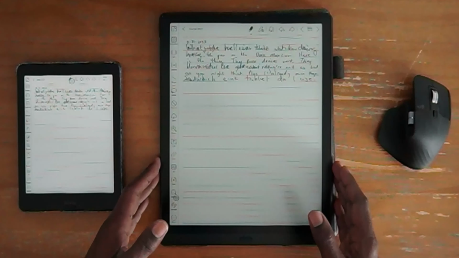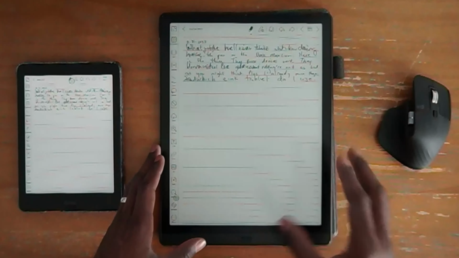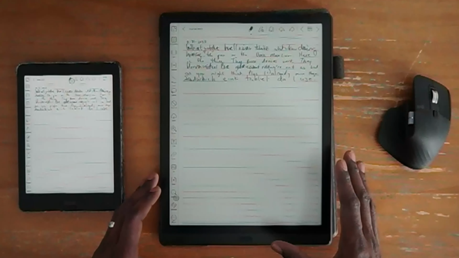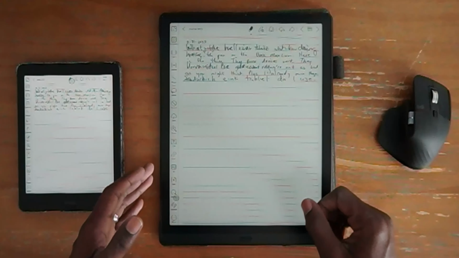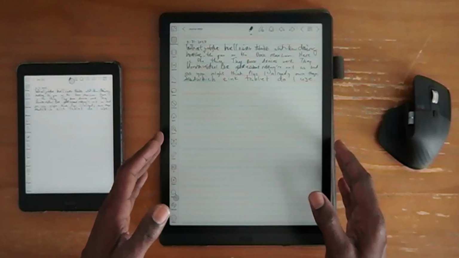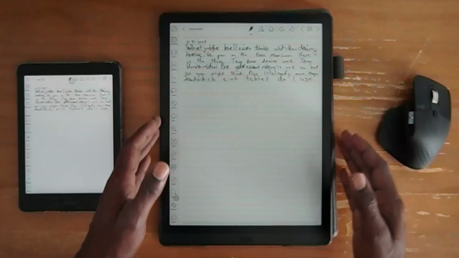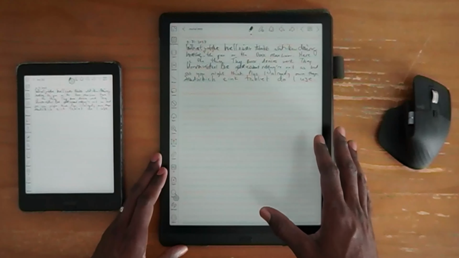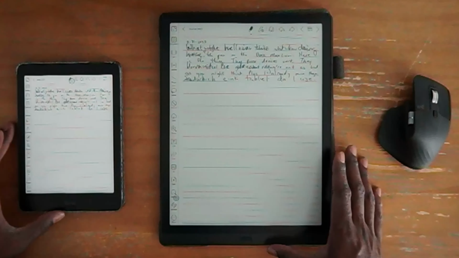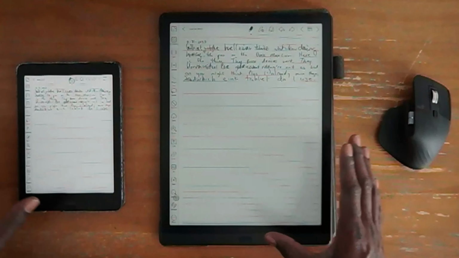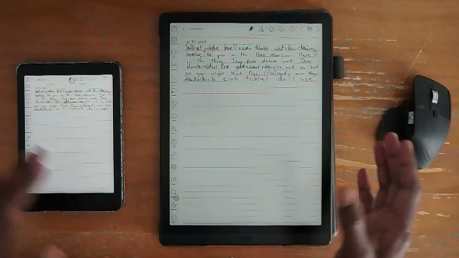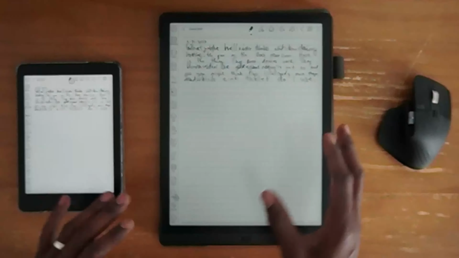Then I have another Onyx Boox device where, when I get home or someplace where I know I can constantly sit down and put down my ideas, I have a bigger device that is going to stay planted for the most part at a desk on a table. Now, they have their two use cases, and I have devices from the same vendor because they do have the cloud sync. So once I switch from one device to another, I know I will have my content.